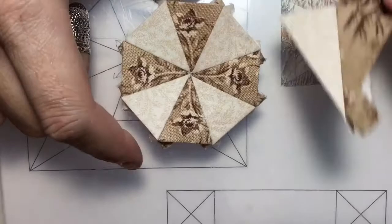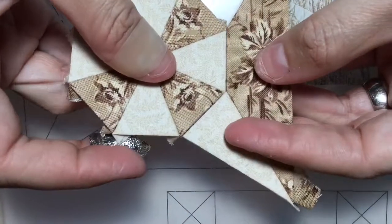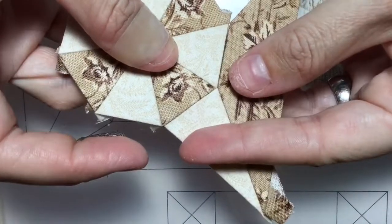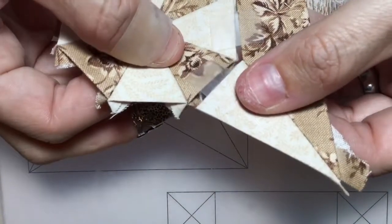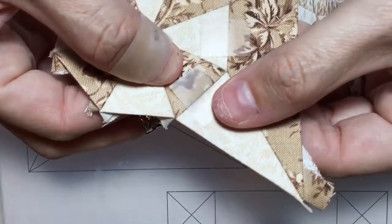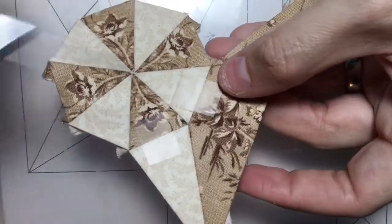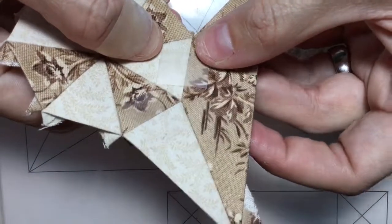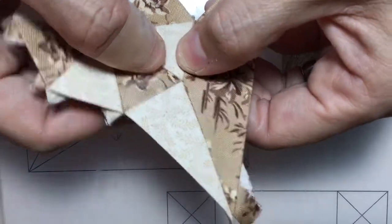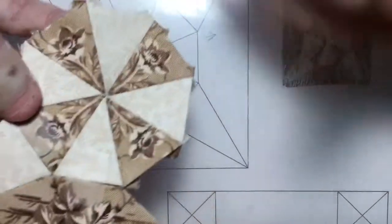All right, so I got my center assembled, and I've got my pieces connected with the sides. So now I have to get these lined up. So I'm going to put these on one at a time. I'm going to take this, I'm going to tape it, and put my tape on here first, and then put my other tape on here. Okay, so make sure you match up opposite colors, and I'm going to take this and match it up here, and I'm going to make sure that I line up this white point with this, and it might be a little off again, but I can feel where it really is. And get that taped, and then I will make sure that I square that up when I get to stitching it. And then it's just a matter of adding the next one and so on and so forth, get my block done.